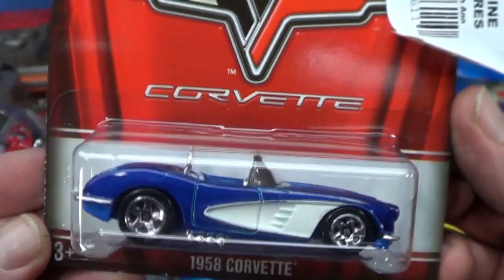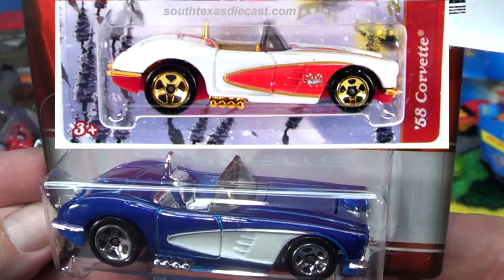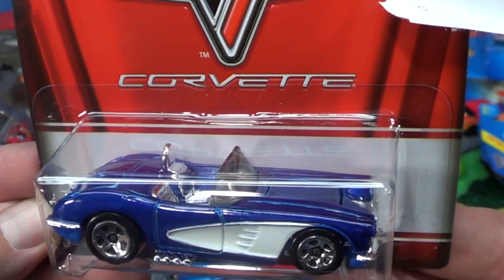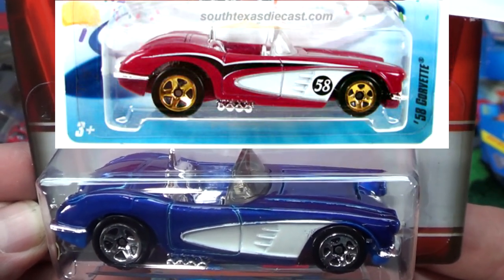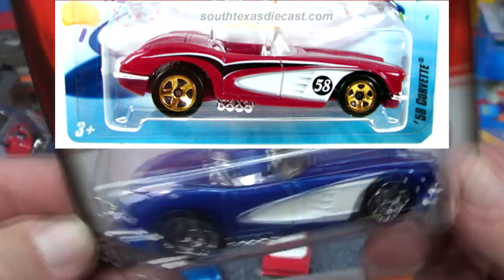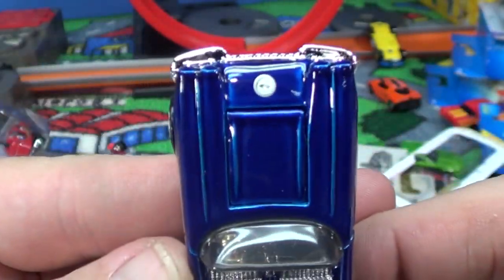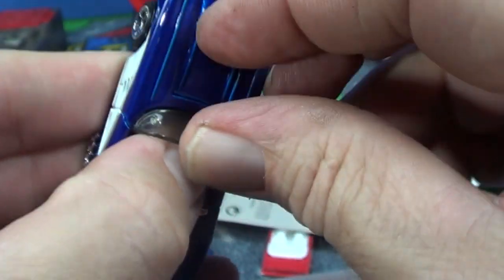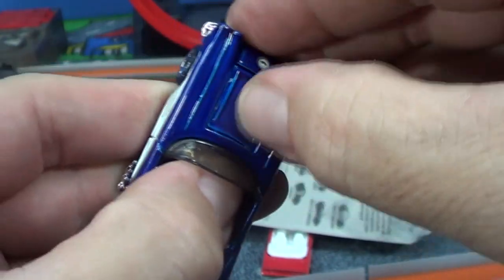I'm going to borrow a couple pictures from South Texas Diecast of the last two releases. You got the most recent, 2012 Holiday Rods in white. That's the one I picked up before and couldn't get that hood open. But before that, it was 3 years before that, Happy Birthday in red. Let me see if this one's hood will open. I get a feeling. Sure looks like a lot of paint on there. So maybe just maybe the thickness of the paint or something is not allowing it. Oh, maybe it goes backwards. I don't remember. Hang on, I'm gonna stop this.